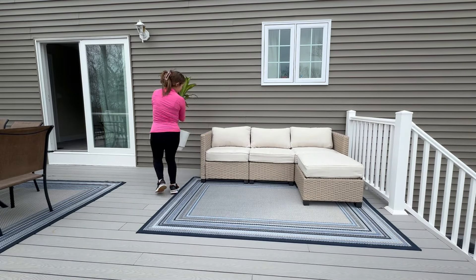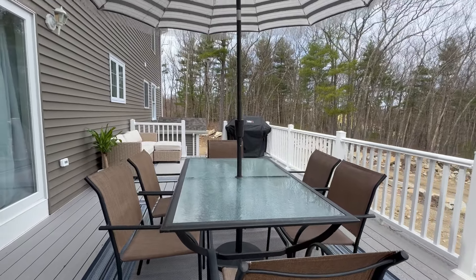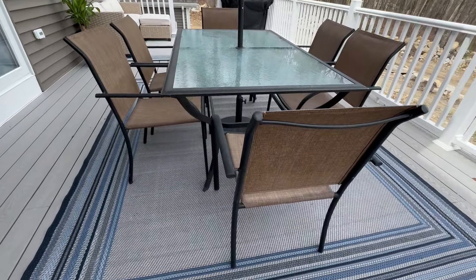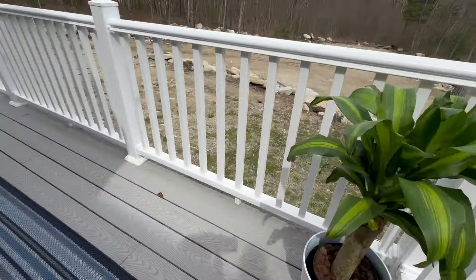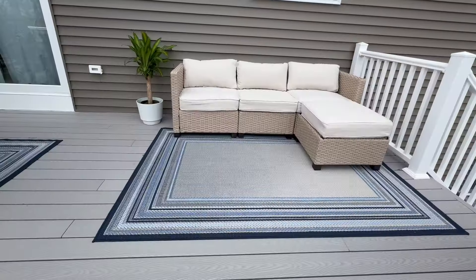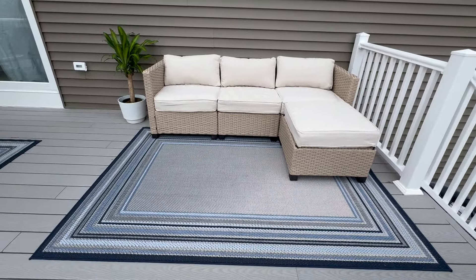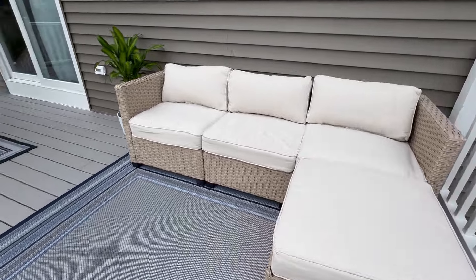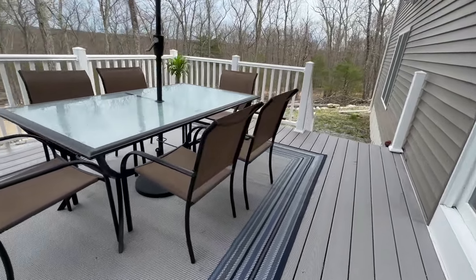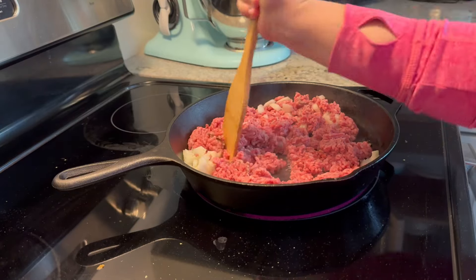Now I'm just moving one of the little mini palm tree planters next to the couch. We also decided to move the rug more under the couch and I think that was a great choice — it looks way better. Here is the completed deck. I am going to get some string lights, like the ones I have on my front porch, to put around the rails, but this is it for now and I absolutely love it. I think we did spruce it up a good amount — it was super boring looking before and not really a space I wanted to be in, and now it's inviting and somewhere I want to go spend my time.